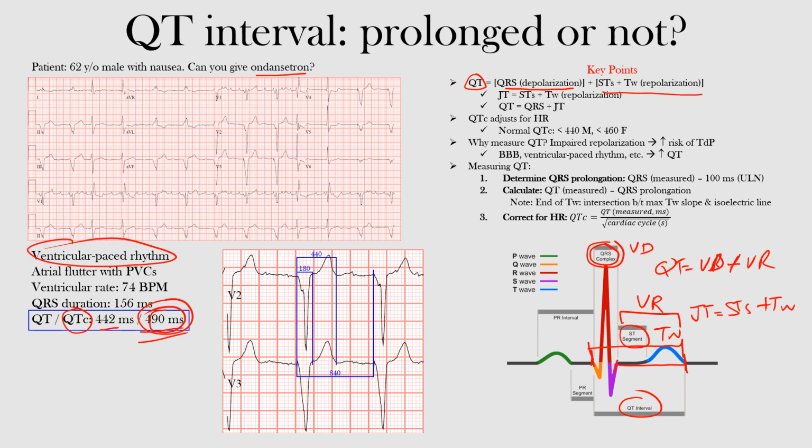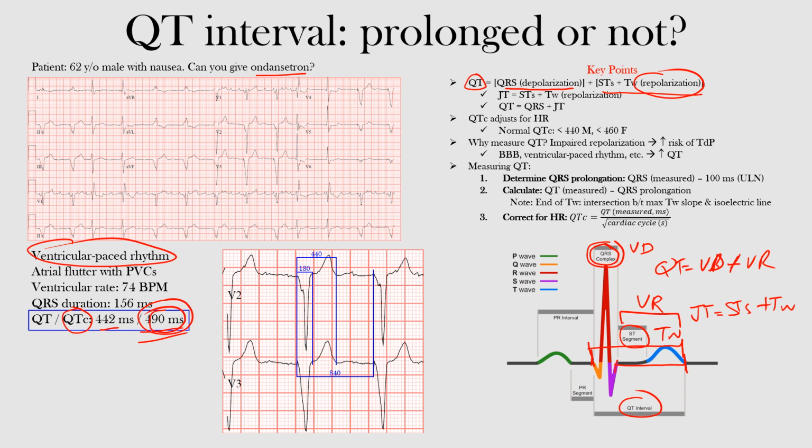However, this does not necessarily reflect an impairment in ventricular repolarization, nor a significant risk of developing torsades, that polymorphic ventricular tachycardia. For such reasons, some have suggested using the JT interval, because it makes up mostly ventricular repolarization and takes out the depolarization phase. But this concept has not really stuck in the medical community. Maybe it's because we've become so accustomed to using the QT interval, and most standards and medication effects are often based on the QT interval. Anyways, that's something you can think about.